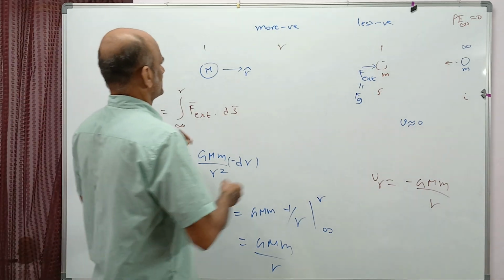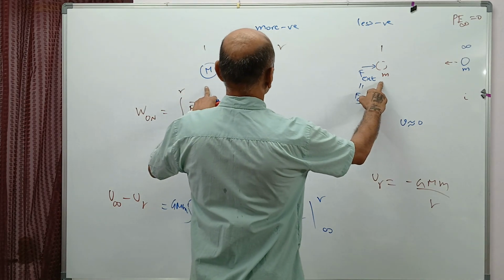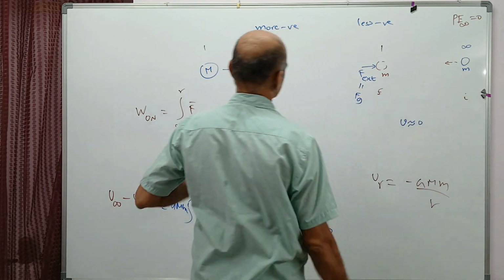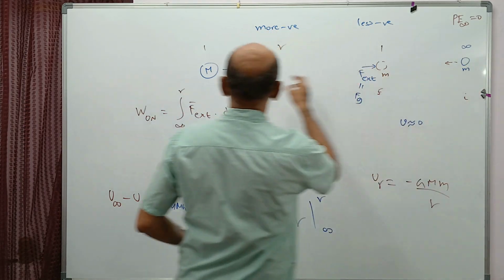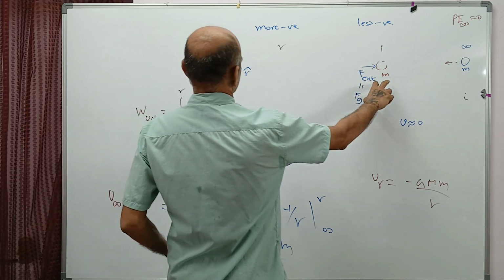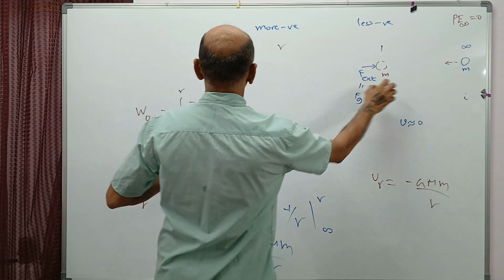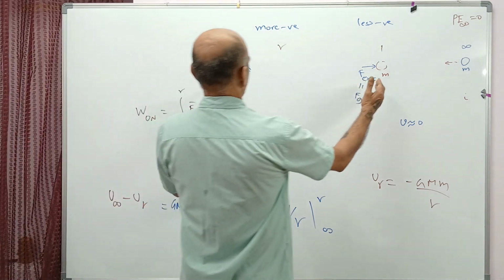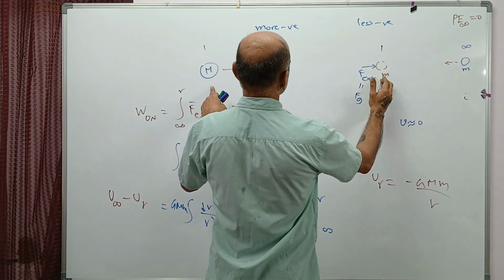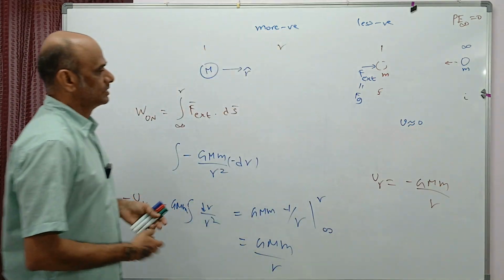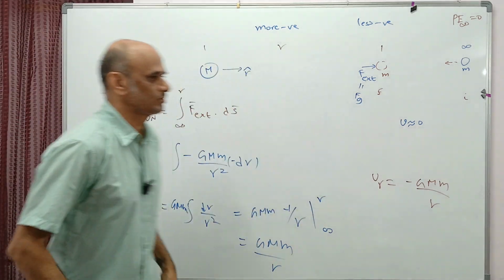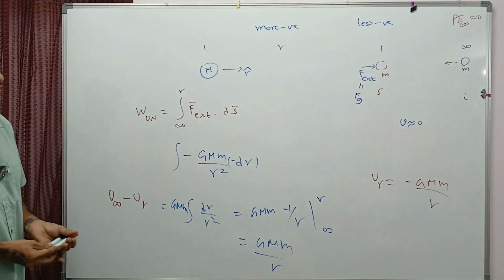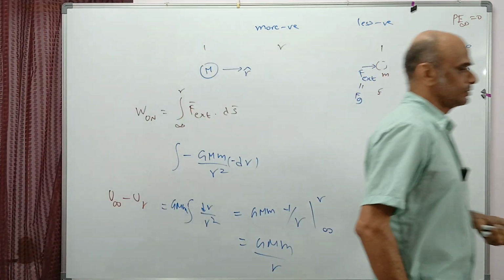So obviously you can expect the potential energy of this system is less compared to this one because from here if I release this mass, it will reach a higher velocity here. If I release this mass from this position, it will reach a lesser velocity here. So energy of this system is less compared to energy of this system. So that's why you need this negative sign in this formula. So with this understanding, you can solve these NEET PYQs.